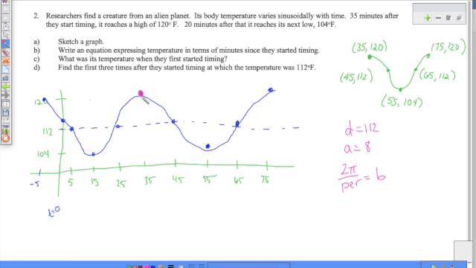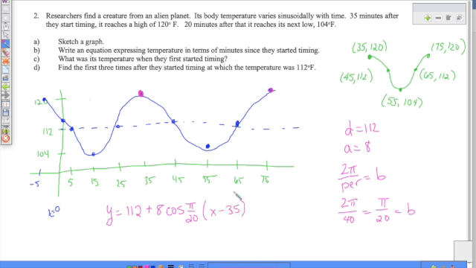So if I go from a high to a high, that took me how many minutes? From 35 to 75, that took me 40 minutes. Sorry, I was still thinking the Ferris wheel was in seconds. So this is 40 minutes. So pi over 20 is my b value, okay. And then I just know that there's a horizontal shift in there. And I'll write this as many ways as we want. They're all going to give me credit. So I get y equals 112. I'm going to do a positive cosine. Plus, my amplitude is 8. 8 cosine, pi over 20, and then parentheses, x minus 35.